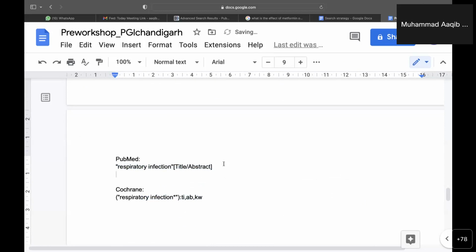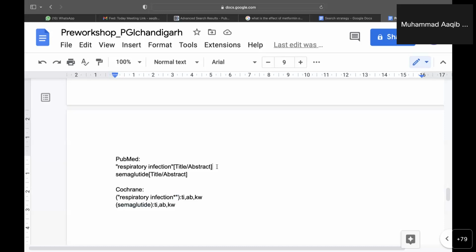Now, say if I have to write semaglutide this way in PubMed, I have to write it like this in Cochrane. The place where there was respiratory infection, I've just replaced it by semaglutide. And since it's a single word, there was no need for double quotation marks.